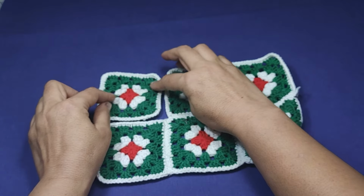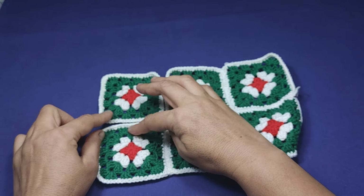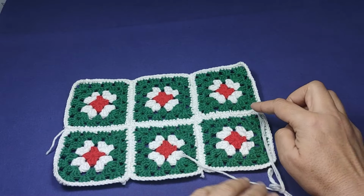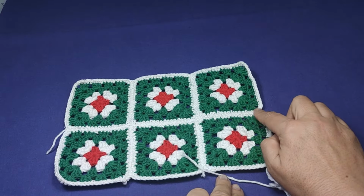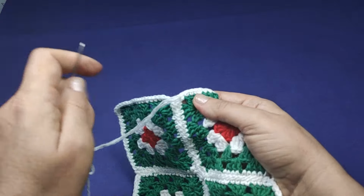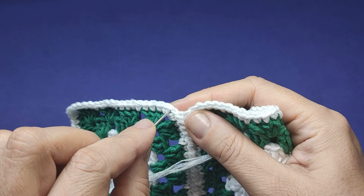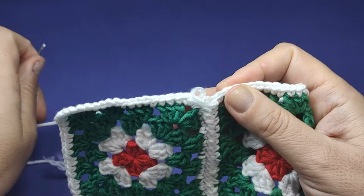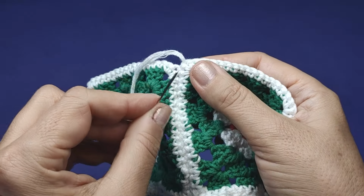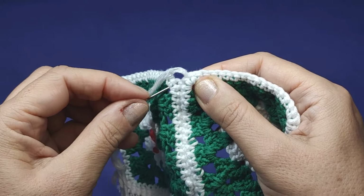Okay, these two motifs side to side, and then side to side like this. You are sewing up. Yes, I sew up till the end of this side. I am at the end. Now I am inserting my hook through the stitch two, like this, pulling tightly, turning to the back, and I will fix the yarn in the back side.